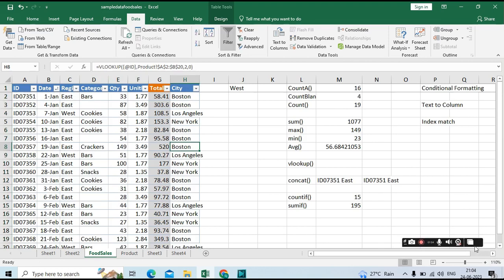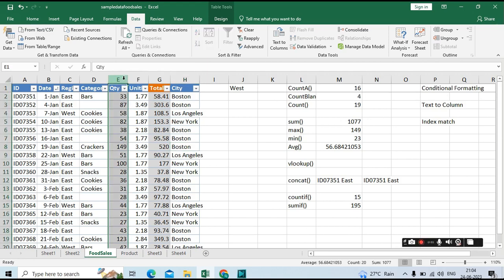So the next commonly used Excel feature is this one, conditional formatting. So I already have a separate video for this, but I'll quickly show you how that works. Suppose I want to highlight any column based on a particular condition, then in that case conditional formatting is used.